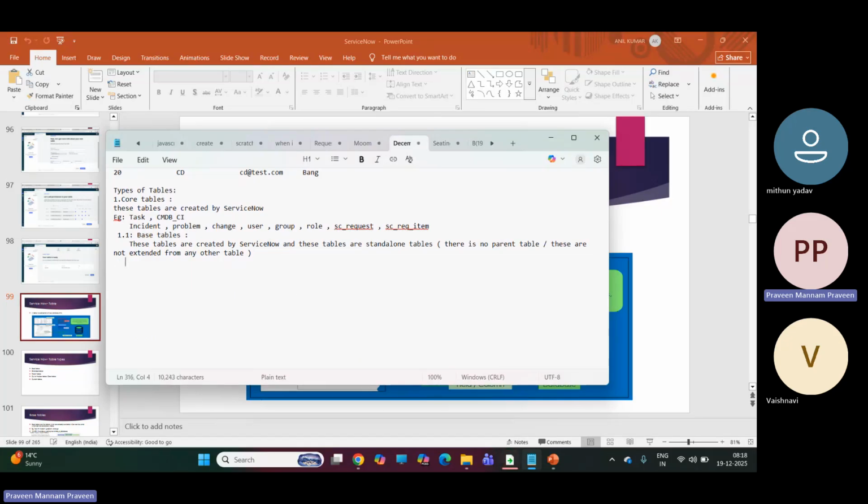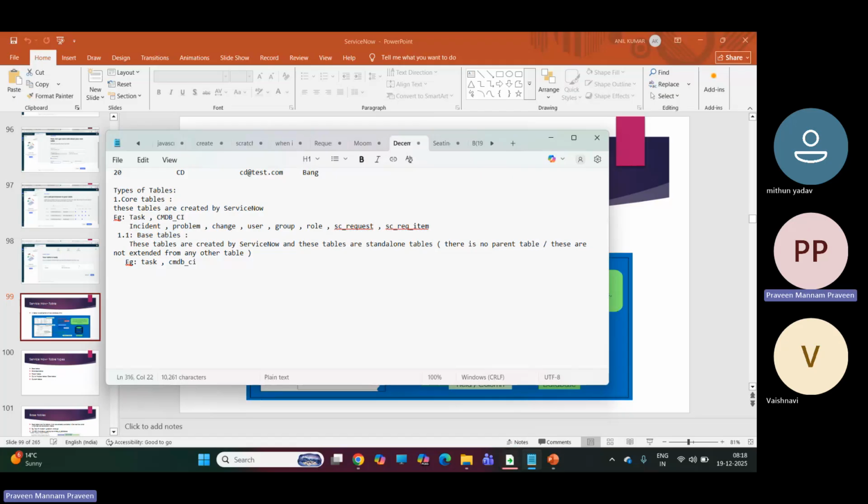These are examples: task and CMDB CI. Entire ServiceNow is running based on these task and CMDB CI tables. Task is the parent for incident, problem, change tables. So task table handles the request records.